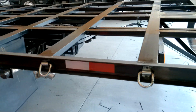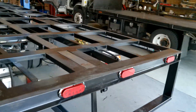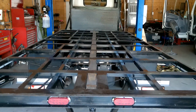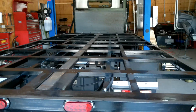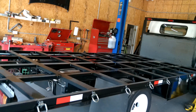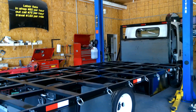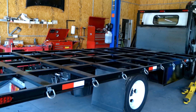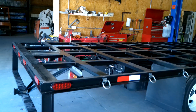4-inch channel, about an inch wide. There's about $2,500 worth of metal here, not counting the deck plate. The toolboxes were about $450 a piece. So all in all, once we get this all welded and painted, we'll have about $3,500 in the complete deck. And this is almost September 2023. A deck like that, if you were to go buy it, would be close to $10,000 with the boxes and everything on there.